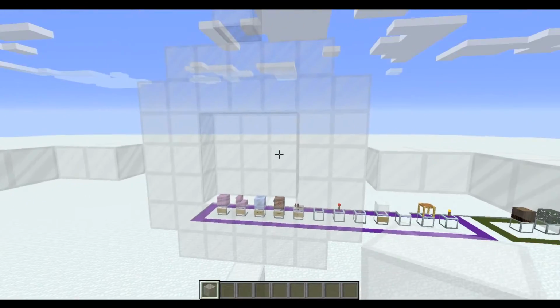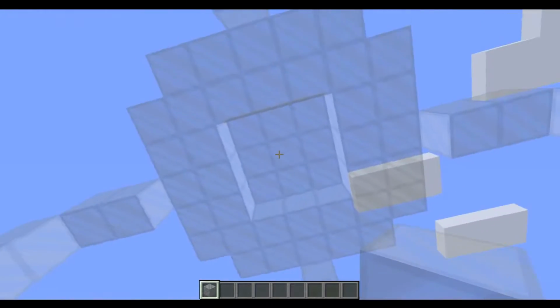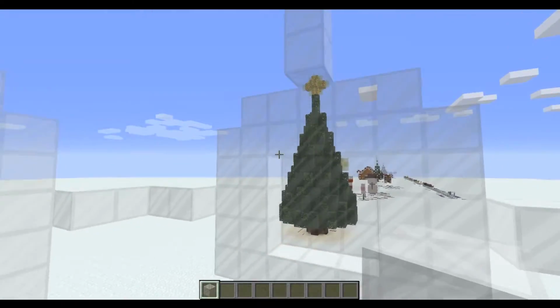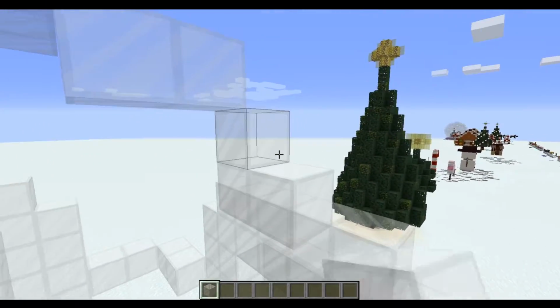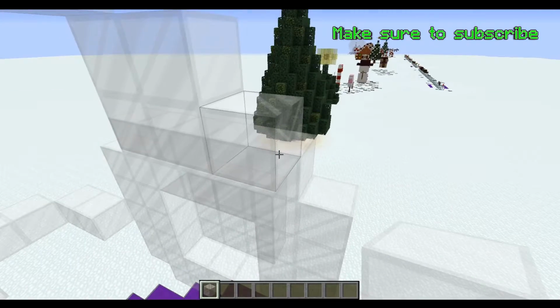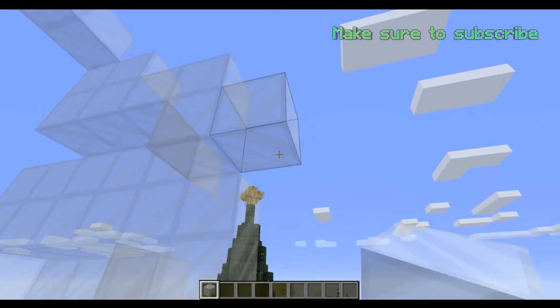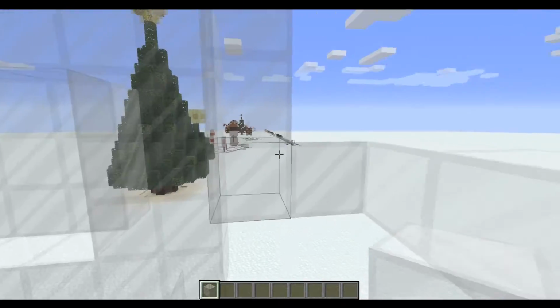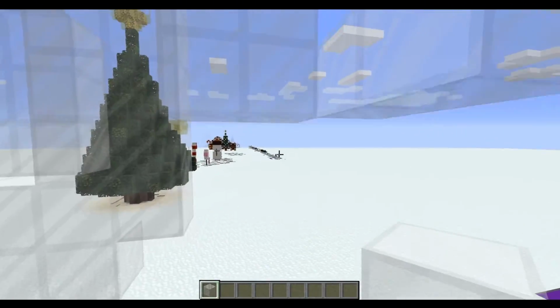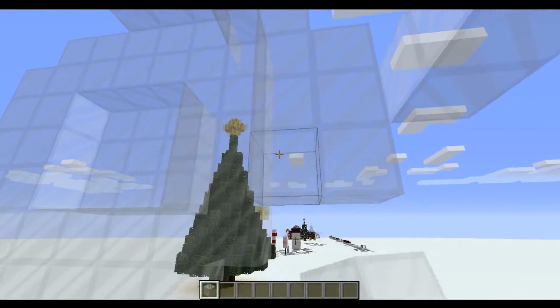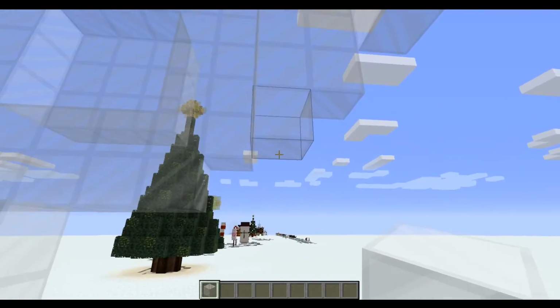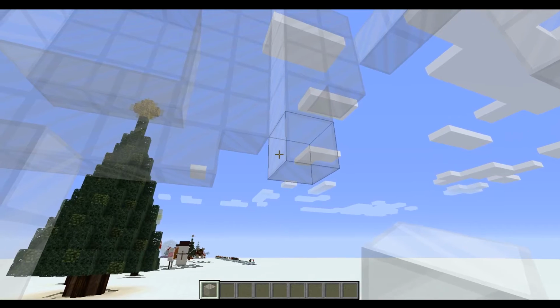Once we've completed that shape all around the sphere on all sides, we're going to carry on to the next part, which is going to be coming out all the way round and surrounding this by a single block, but then having a 3 wide space at each of the points here.